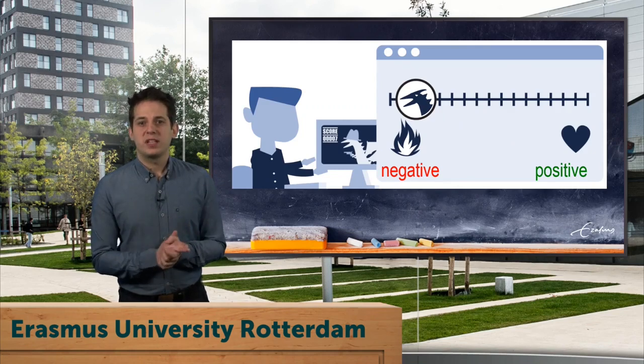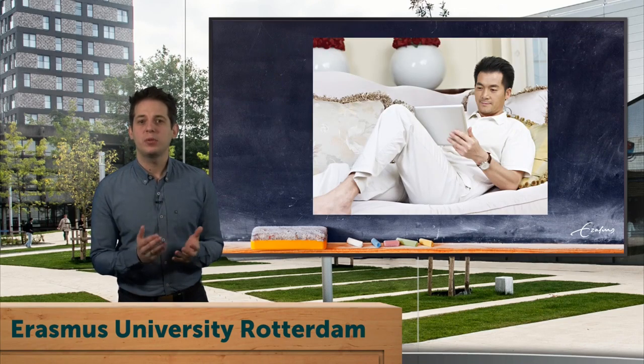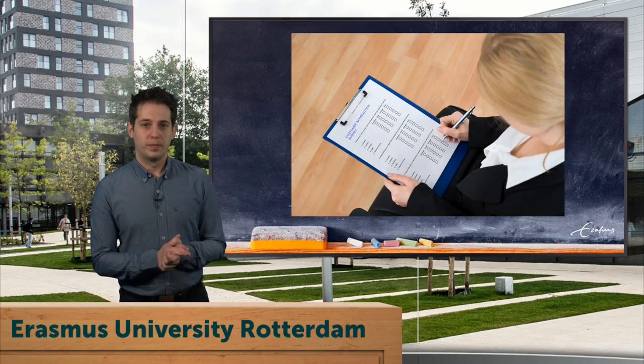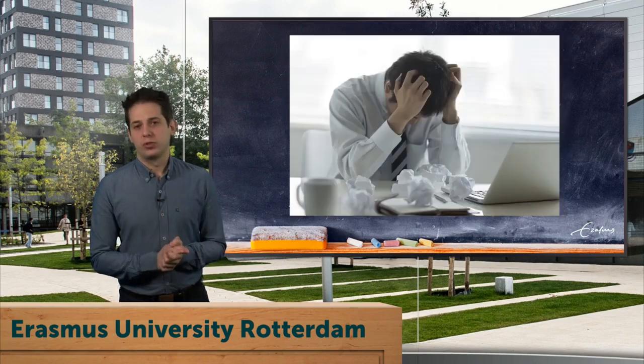A third advantage is that it is easy for respondents to contribute. Online surveys can be completed anywhere the respondent likes, and paper and pencil surveys are often distributed in places where the respondent already is, for example at work or in school. There are also some drawbacks to doing survey research.